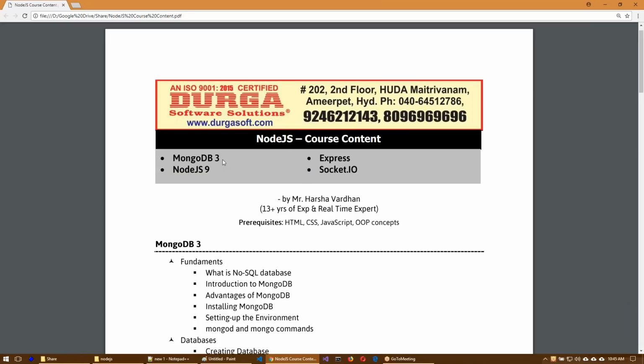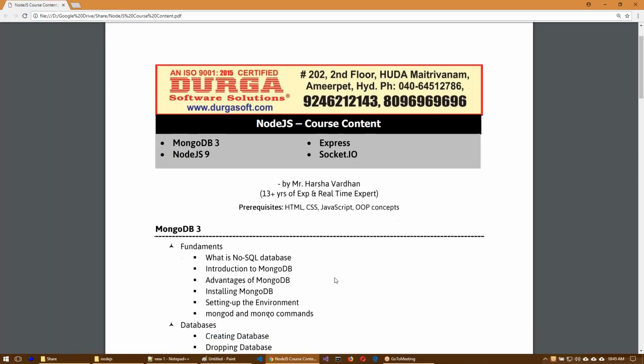And here MongoDB is a database. Suppose in combination with Java, generally Oracle is used. In combination with .NET, SQL Server is used. In combination with PHP, MySQL is used. Of course, those are not restrictions, but well-popular examples. So generally, in most cases, in combination with Node.js, MongoDB is used. So we cover MongoDB first, and along with it the Node.js core and advanced topics, plus Express.js and Socket.io.